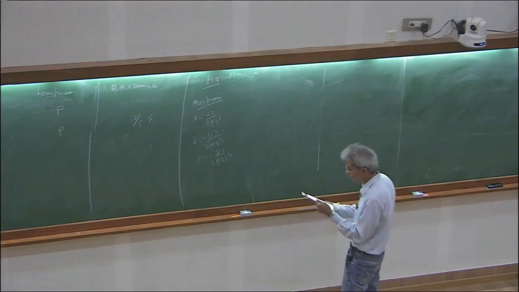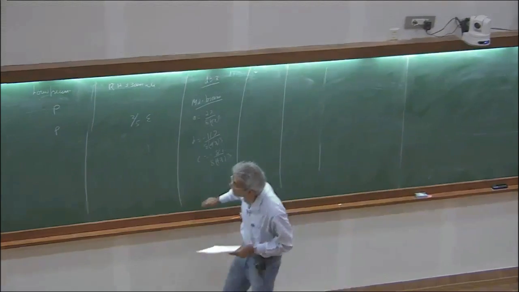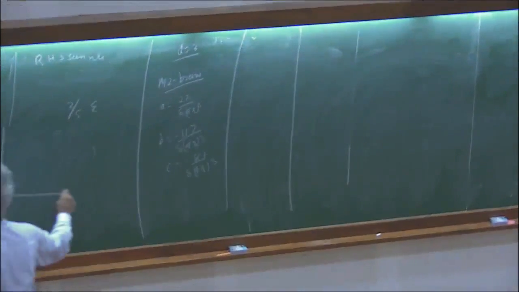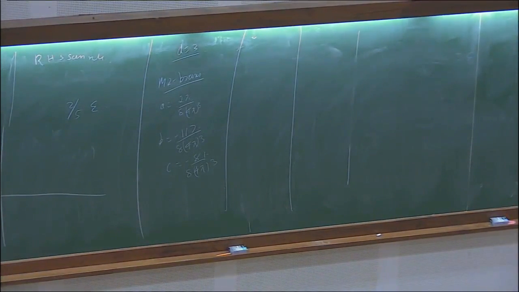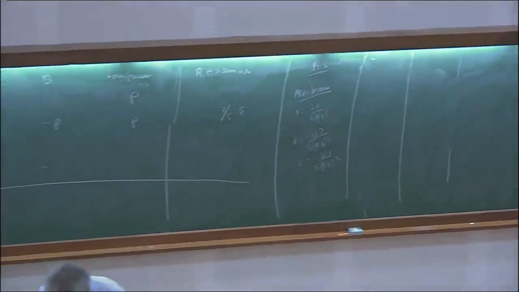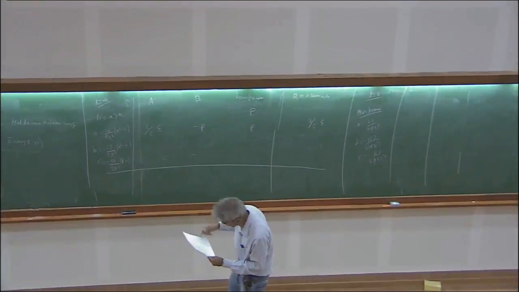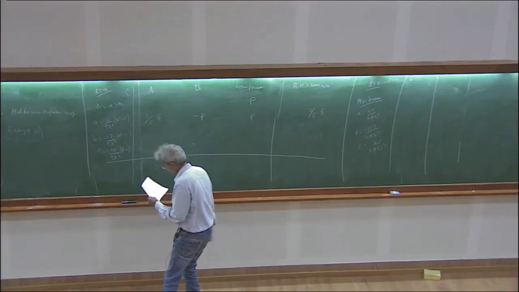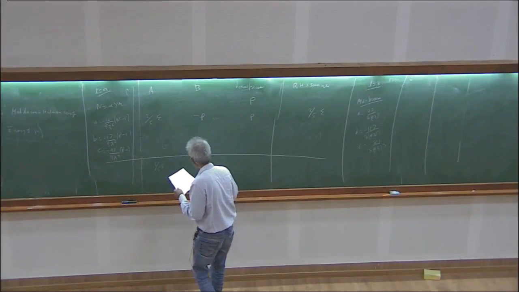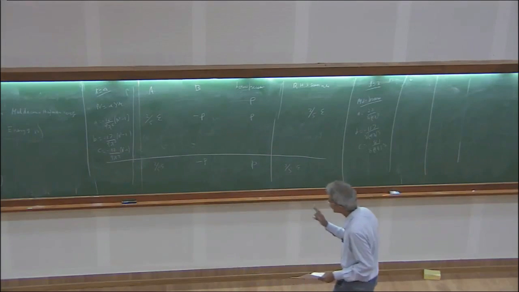So this is the M2 brane theory, for instance. Let me write the gravity answer from here. There is a computation of this you can use in gravity also. The gravity computation we did earlier with Sachin Jain and somebody else, and it was also done by Son. We generalized it to arbitrary dimensions for these particular theories. In the gravity calculation, you get 2/5 epsilon and minus P and P, of course, and 2/5 epsilon. This is the same. And there are two ways of doing the gravity calculation.